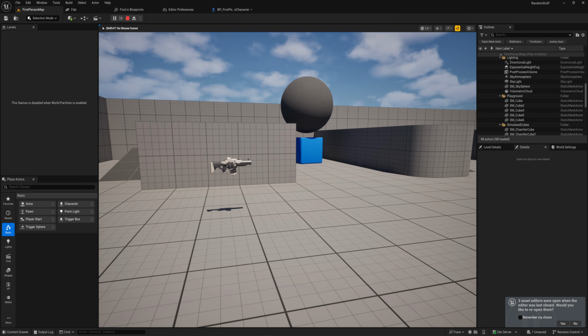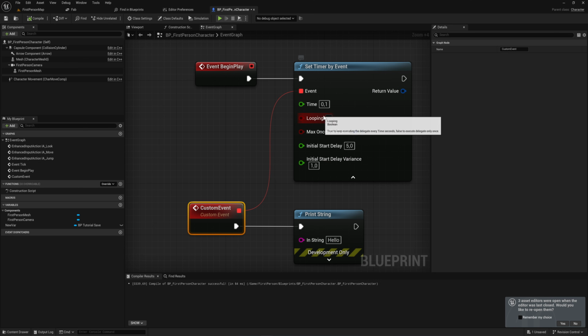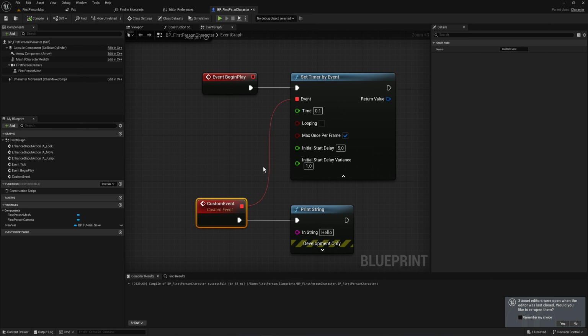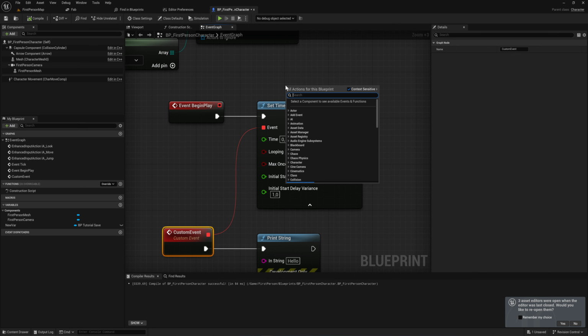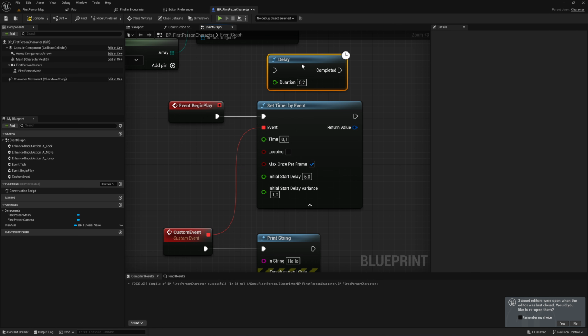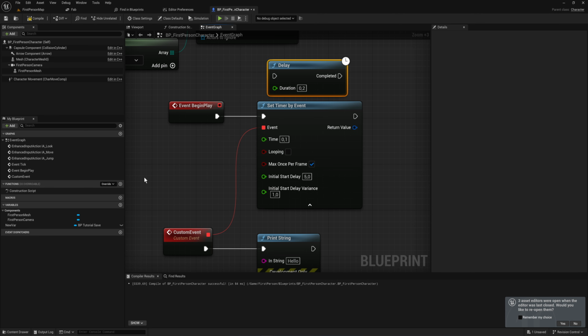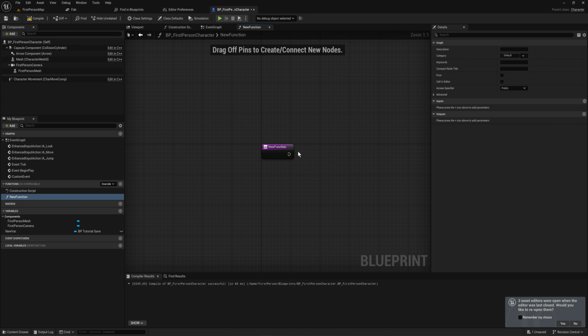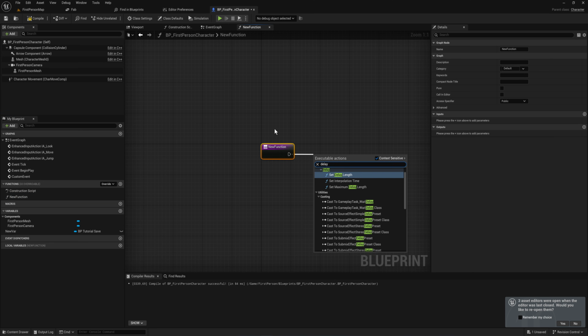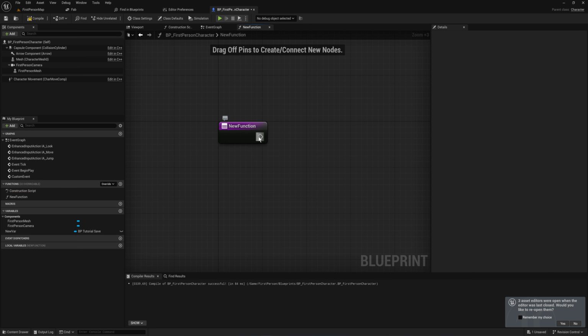And after about 5 seconds, which is right about now, we didn't set it to looping. So a timer also can work as a delay, which you might be wondering, why not just use the built-in delay node? It would be so much easier. A delay node only works in the event graph. If you, for any reason, make a function instead, you can't put a delay node into this. This is a different node, set delay length. It's not a normal delay.